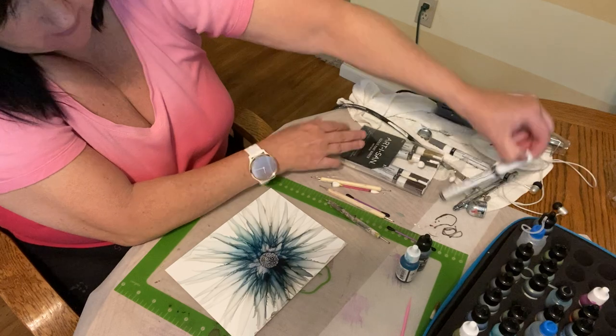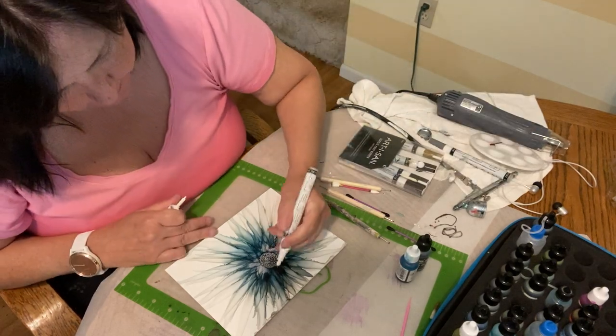I shouldn't have put my white away, I don't think. All right, I'm gonna do a little bit more white work here.